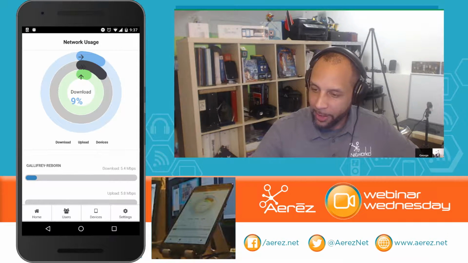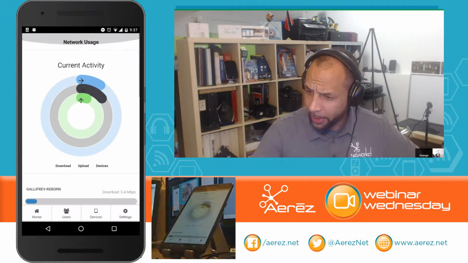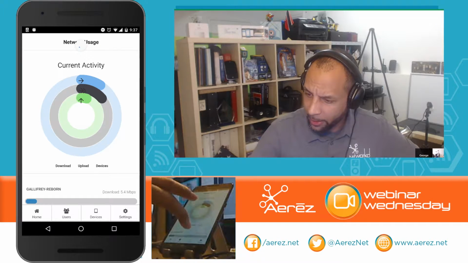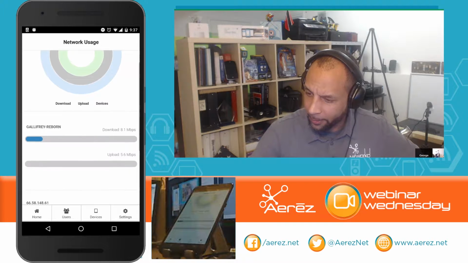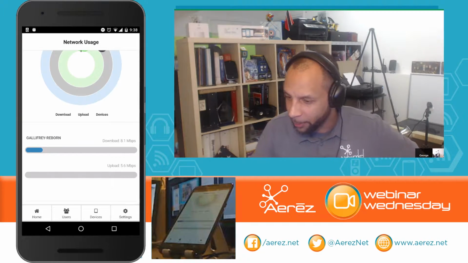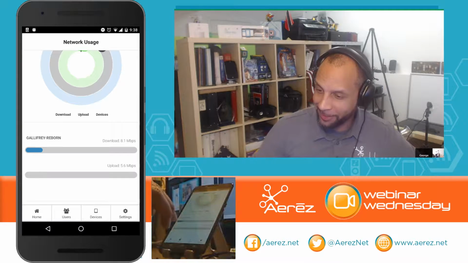If I started noticing slow performance or lagginess or even buffering to some extent, just in usage, I could just come right here, do a refresh, and I can see now that it is showing some data on the graph as well. So this top device right here is, again, the one that we're streaming live on right now. So there's my upload, which is not a lot compared to my maximum capacity. So that's a very informative chart.